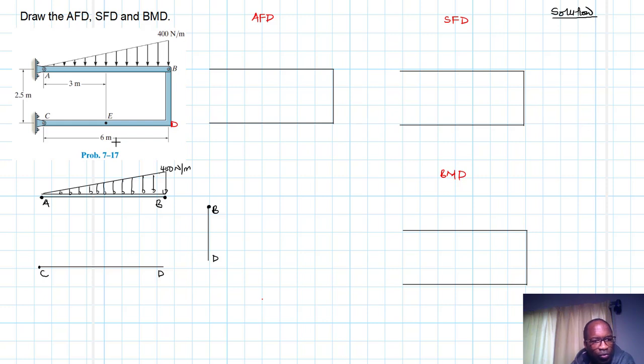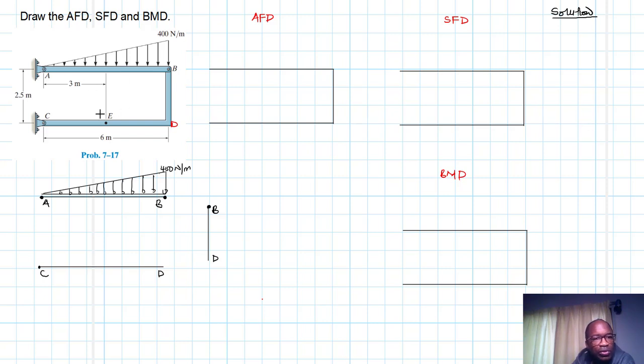In the previous problem, we were asked to find the internal forces at E for these two-force members, CB. The internal forces at E that we found were the axial normal force, the shear force, as well as the bending moment. Before finding those, we found the support reaction at A. We also found the internal force at joint B, as well as the reaction force at C. So we are going to use that information.